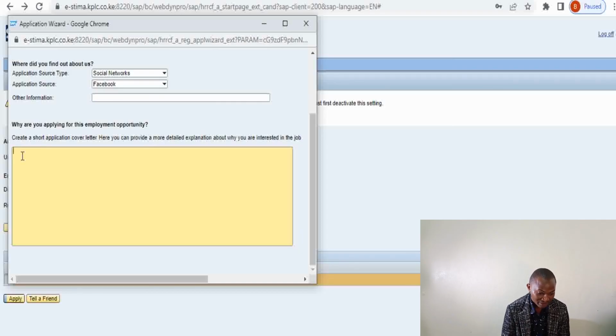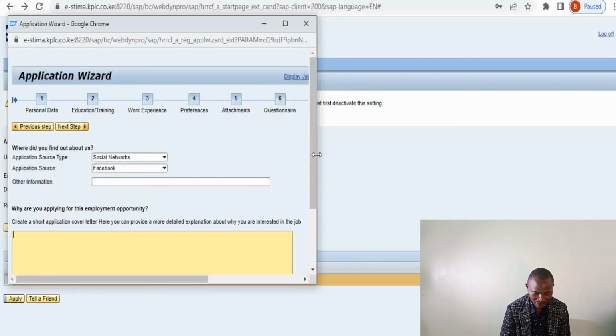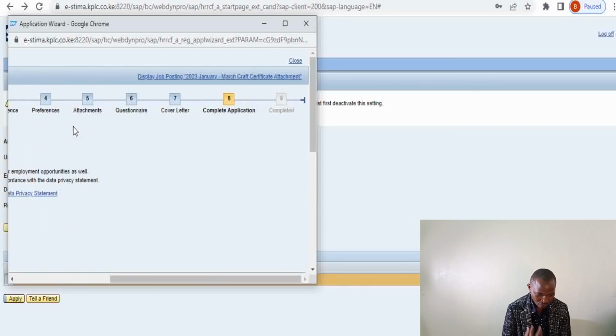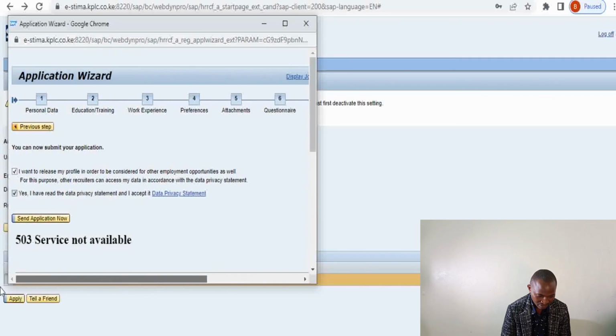So here you have to bring your desire to offer a service to Kenya Power, to bring your skills, your knowledge and your experience into service to solve various problems for Kenya Power. So don't explain how much you have been looking for a job and so far you have not managed to get one. No. That's not the language to communicate to an employer. I'll not do that one for you. I think you can do that because you are the one who knows what you want, or your areas of specialization or your skills.